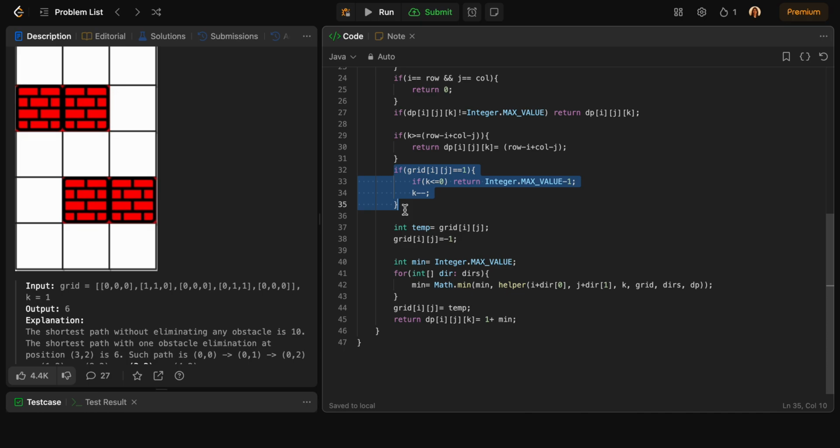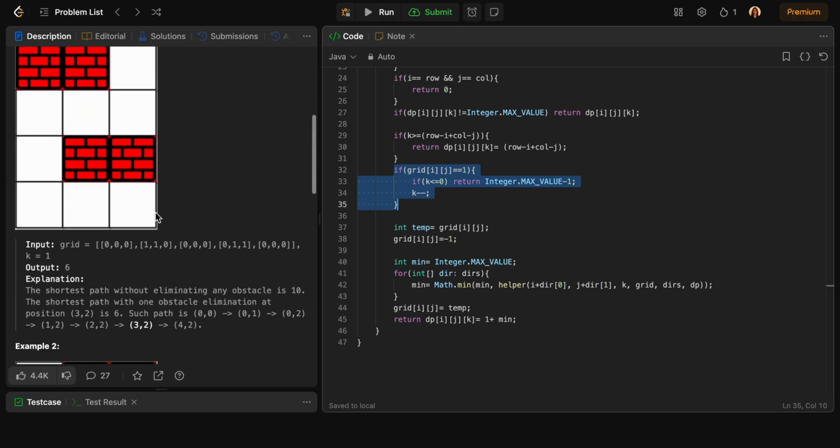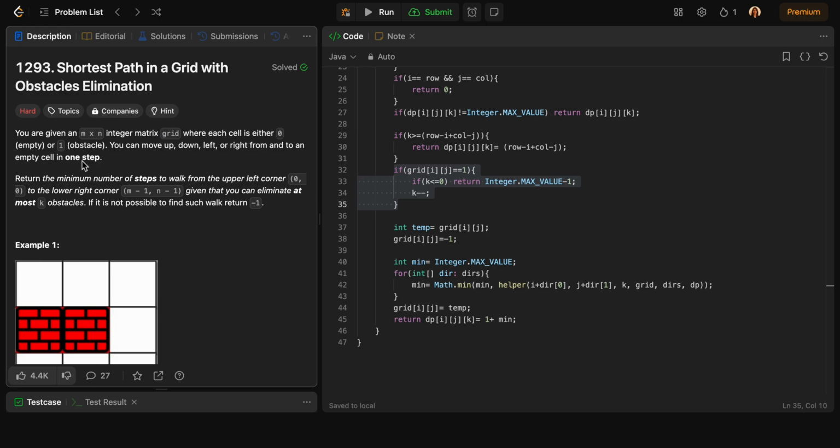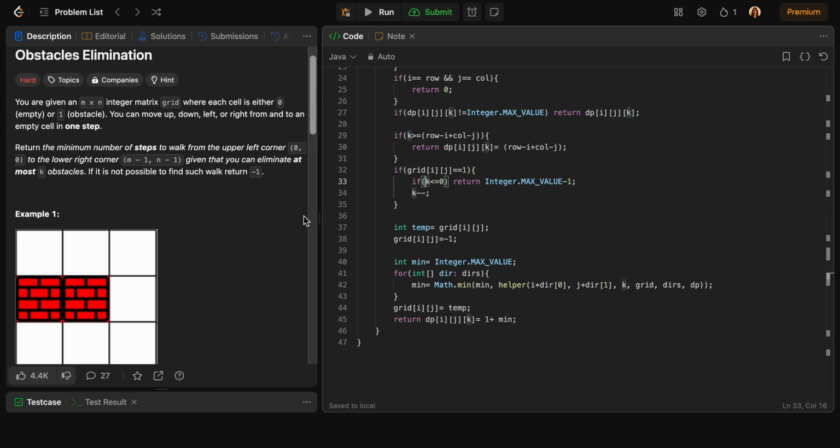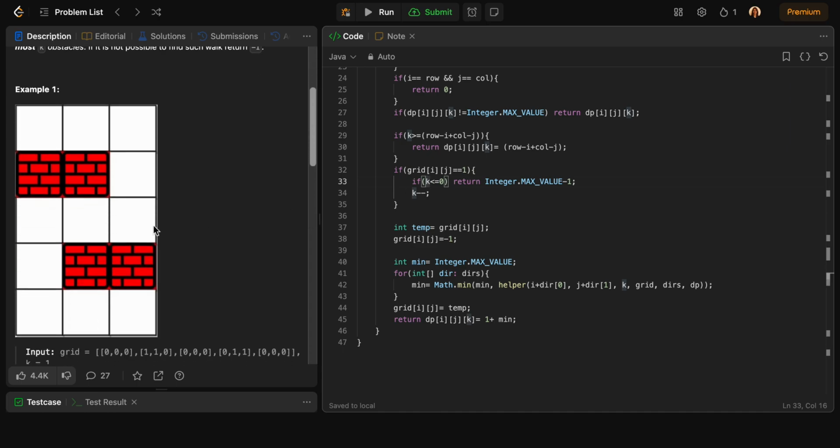Here is one more thing that we are doing, it's a very common thing. We have mentioned that the obstacles are represented as 1. So we are saying if there is an obstacle and my k is finished, like I had a limit of k that at max you can skip 3 boxes, and I have already skipped 3, or I am out of the safe boxes that I had, then there is no other way. You are stuck at this point. You can't surpass this box now. So in that case also you will return the maximum value for the worst, so that it could be overridden with the minimum one.